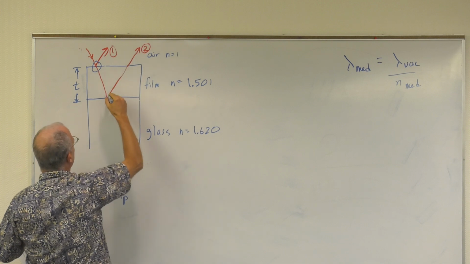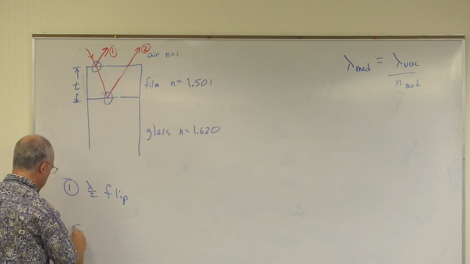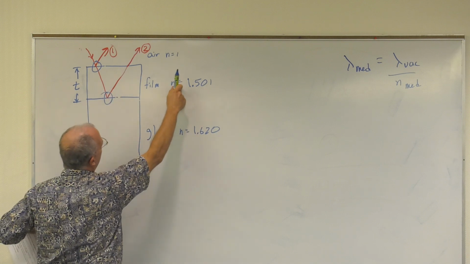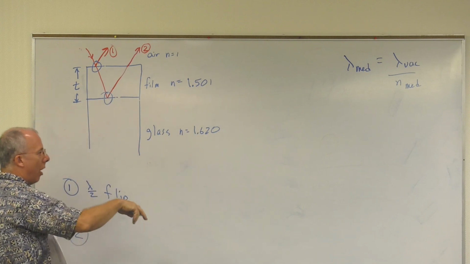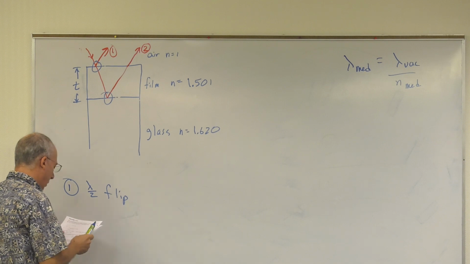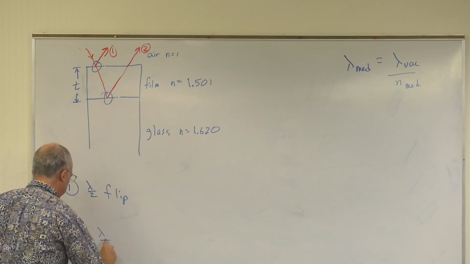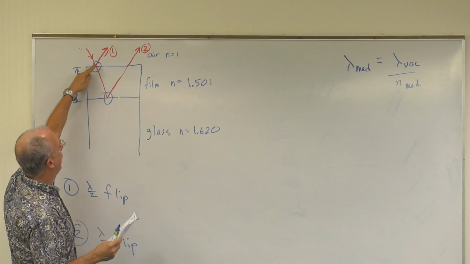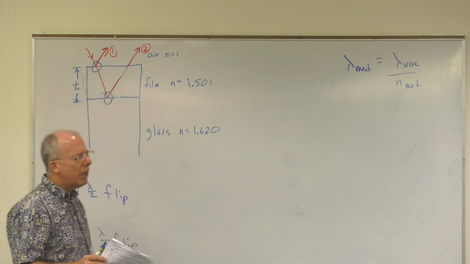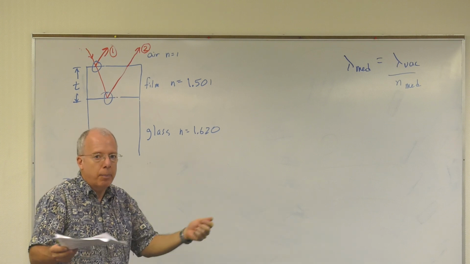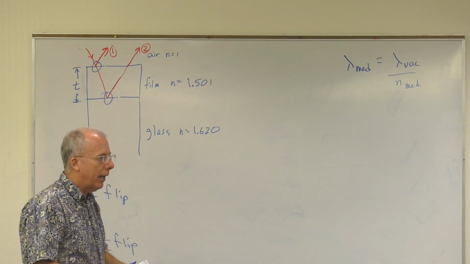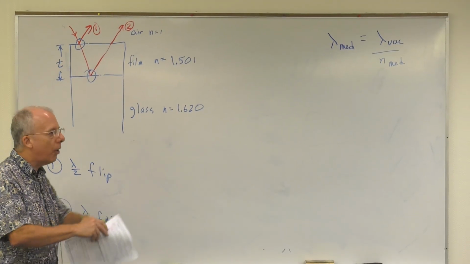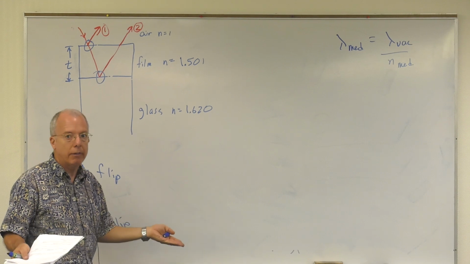Okay, reflection number 2, that's where the reflection is, from the benzene to the glass, 1.5 to 1.6, small to large. There's another flip. Oh my goodness. So there's another half a wavelength flip. Okay, so look. This guy flips and this guy flips. So if they both flip, they're both the same, right? So if that was all we had, they're both equivalent, so we're going to get constructive interference.